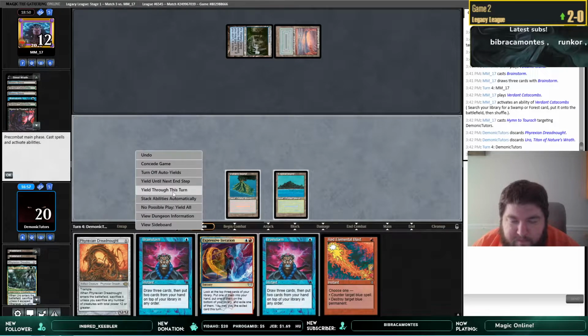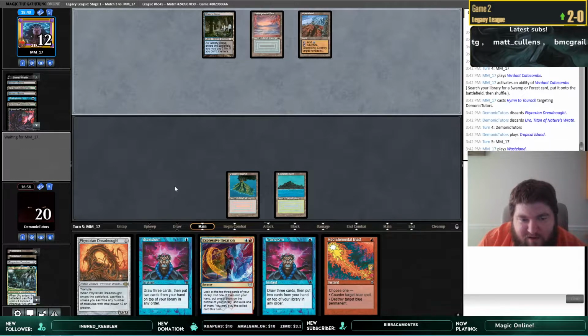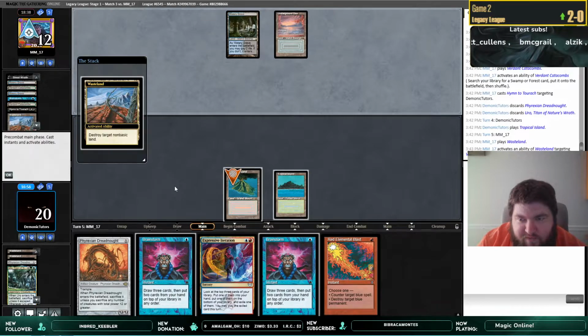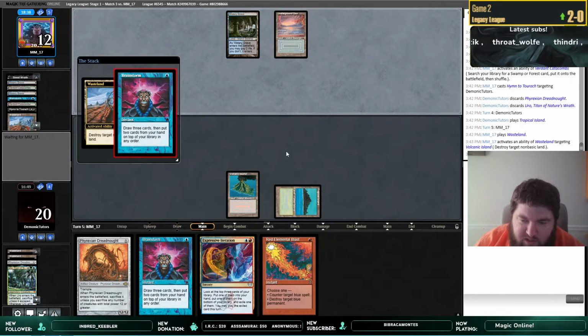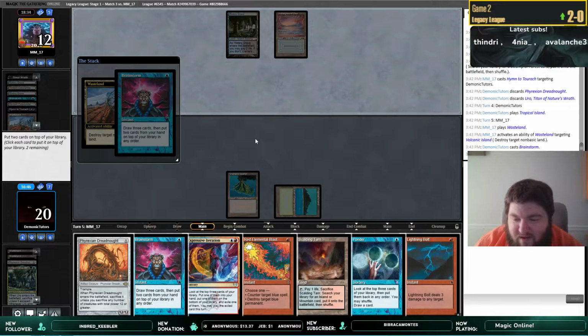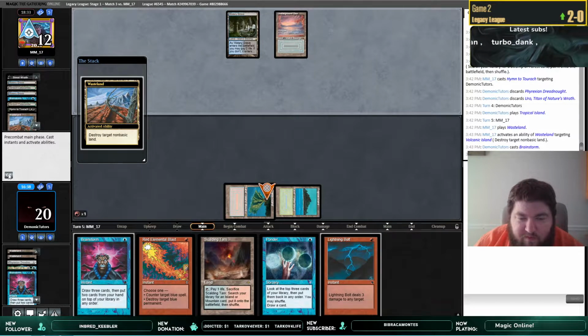Pop. You fool. That's where we wanted the Uro. No, Wasteland, you fuck. Son of a bitch. We need to find a Stifle here to try and stop that. We need to find a Stifle. No Stifle? Sad. Alright, we'll put back Dreadnought. And we'll put back... We're pretty far off from casting an Iteration. Float a red.